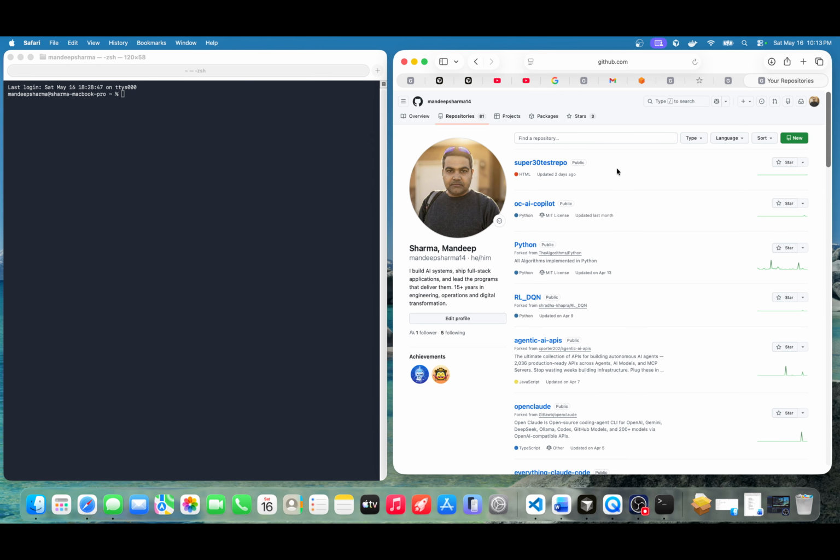So Git is a version control tool, whereas GitHub is a website to host the repositories. A simple analogy is Git is a notebook, one notebook, whereas GitHub is a Google Drive. It's a bigger platform, right? Clear? Git manages the code, whereas GitHub shares the code.